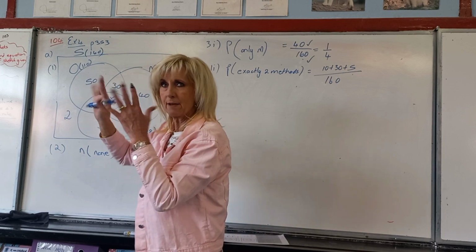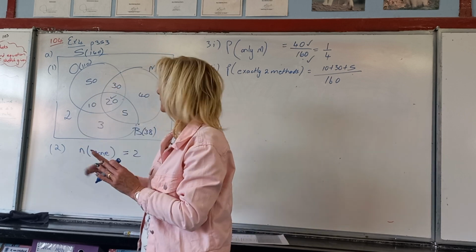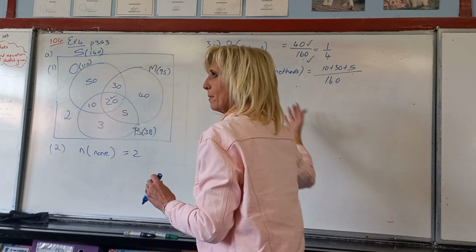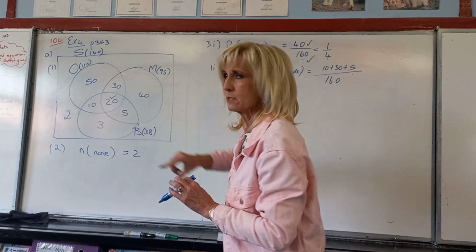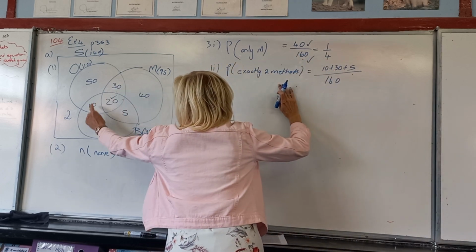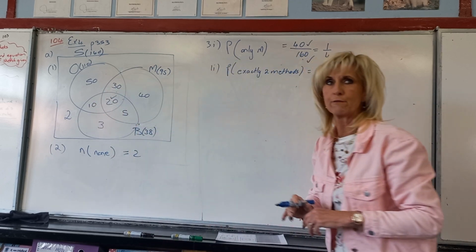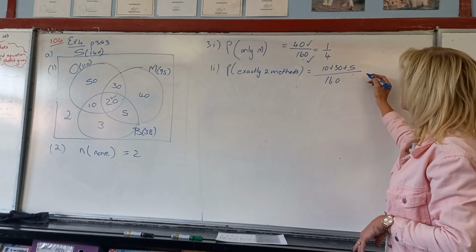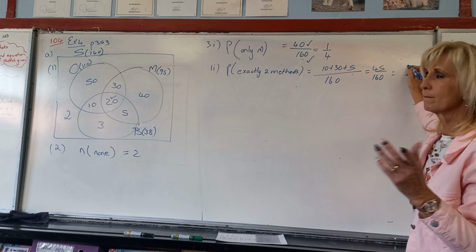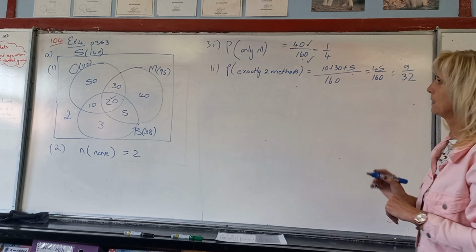Now, stuff isn't working out lekker, but at least after getting 2 out of 8 for your Venn diagram, I can still go back to your Venn diagram and give you the marks for knowing exactly 2 are the ones that are there, whatever they may be. You put them there and you can get full marks. Answer is 45. Yes. Which is? 9 over 32.